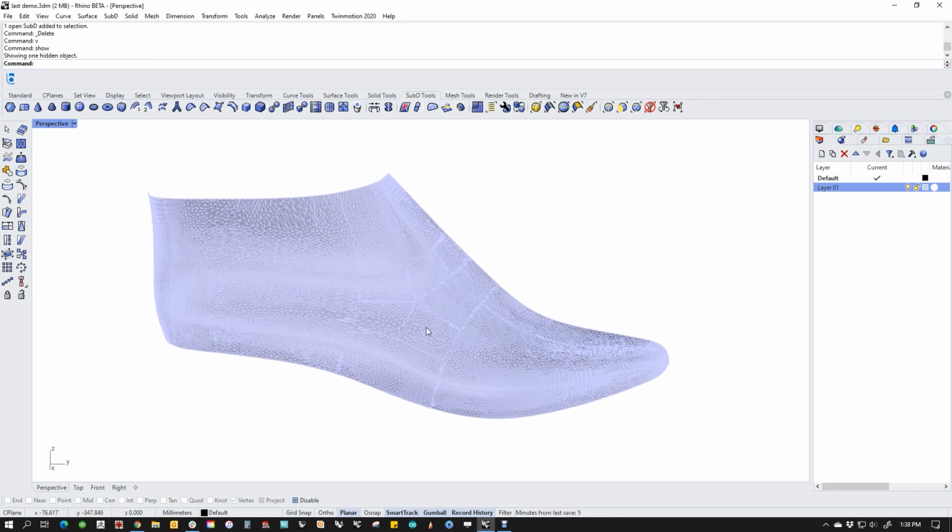I started using Rhino a long time ago, and I started doing tech support probably about 6 or 7 years ago. And one of the things that I keep seeing over and over again is people asking, how do I take a mesh and turn it into NURBS? And the answer was always, you can, but it's kind of painful and it's not fun and it's pretty hard.